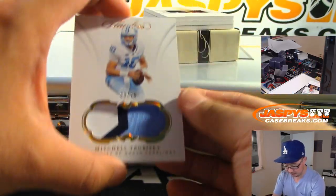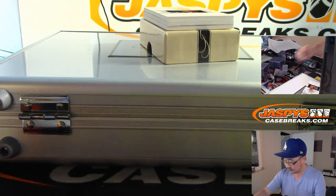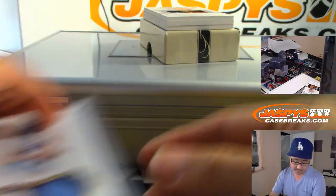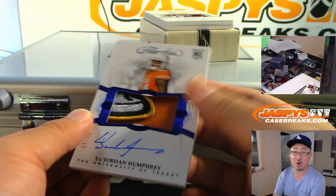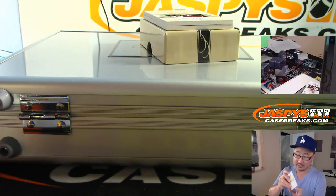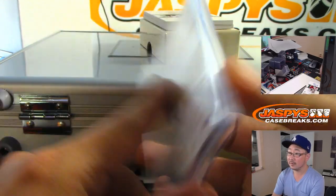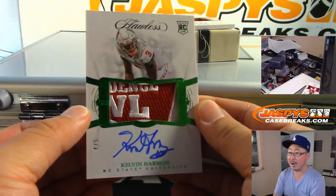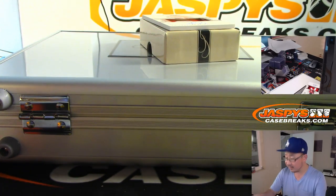We've got another relic only, 3 out of 10, Mitchell Trubisky. Another great looking patch — 4 out of 15, Lil Jordan Humphrey, Saints edition. And we've got some green foil — you know what that means — 4 out of 5, Kelvin Harmon. Nice patch, nice autograph. Train whistle for Steel Curtain.